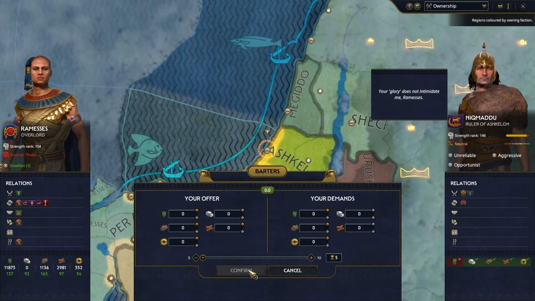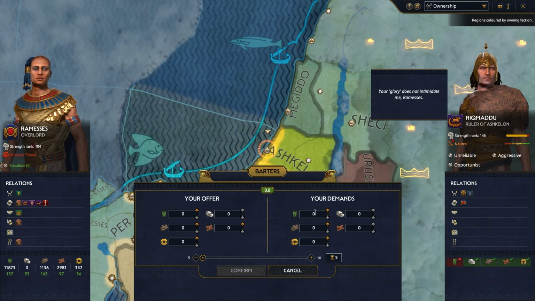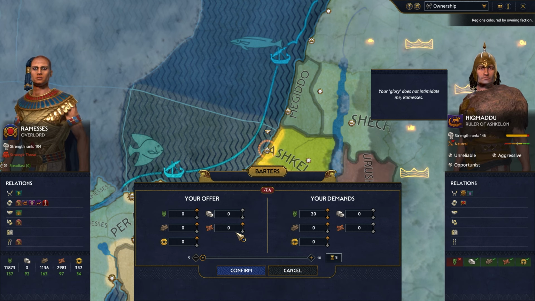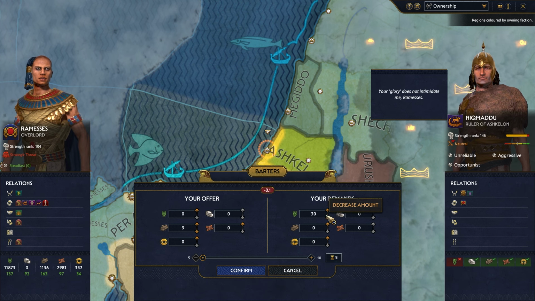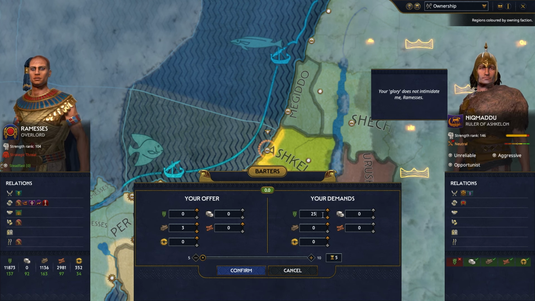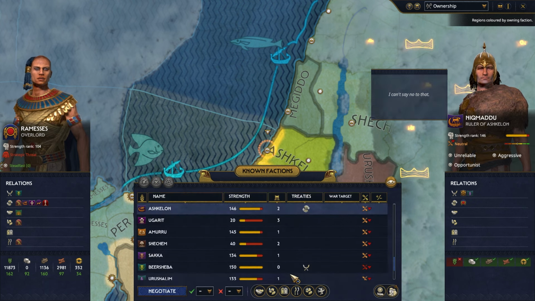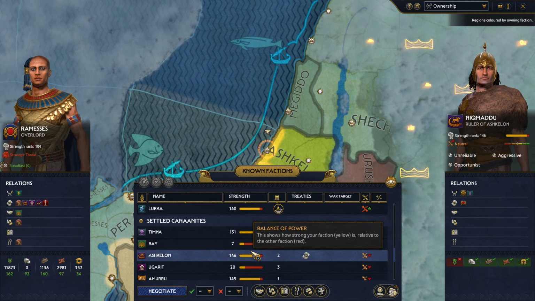Your glory does not intimidate me. That's fine, Ramesses. Neither does yours. I'll give you 20 food for 1... 3. There we go. 25 for 3 wood. Just kind of a weird little small one. Can't say no to that. That should just keep him from fighting us.